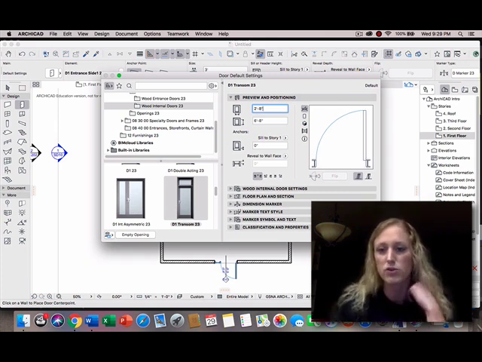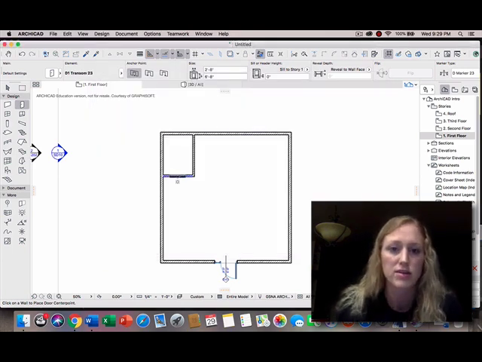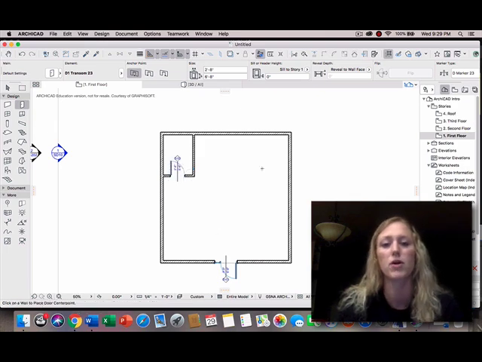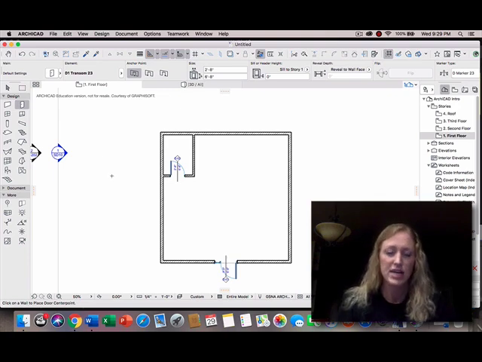There we go. Okay, so I'm going to change it so it's a little skinnier and hit OK. And same thing, I have my snap point set to half, so that little tick mark pops up. And again, you can choose which way you want it to swing. I'm going to have it open this way. Okay, so you can mess with that however you want it to be. And now you have those 2 doors.